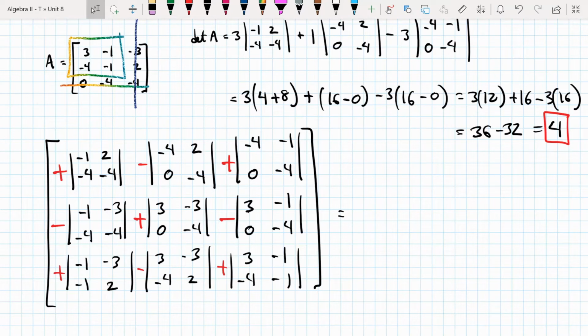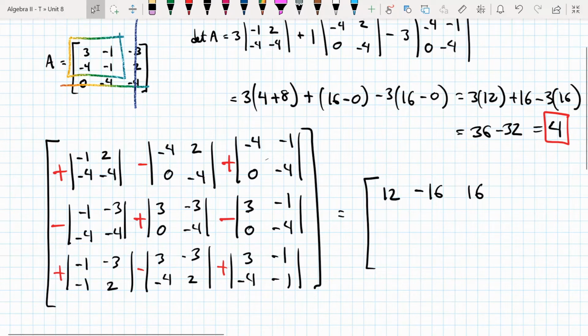Now what we're going to do is evaluate each of these. We have to pay very close attention to the signs, because we're going to be dealing with a lot of negatives here. For the first one, remember, to evaluate the determinant of a 2 by 2 we take the product of this minus the product of this. So the first one is positive 4 minus -8 with a positive on the outside, so that's 12. Next one, 16 minus 0 with a negative on the outside, so that's -16. Positive 16 minus 0 with a positive on the outside, that's 16. 8 minus -12.